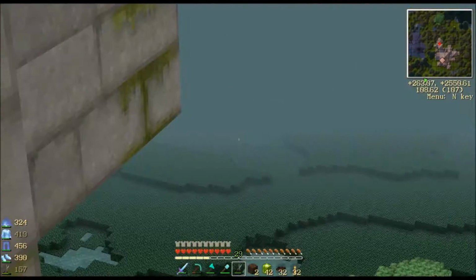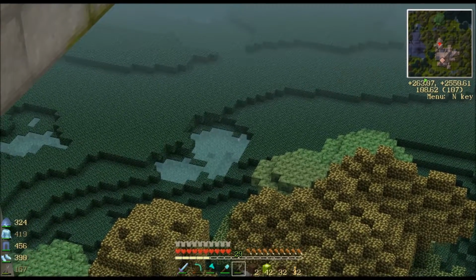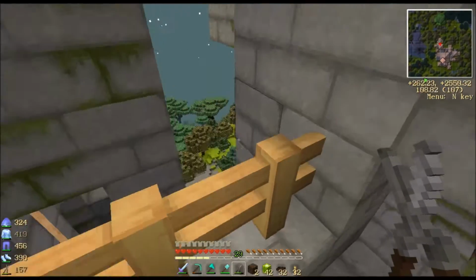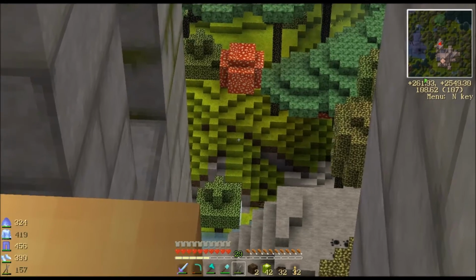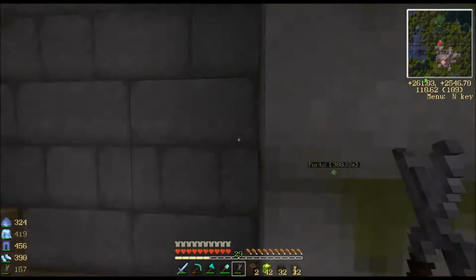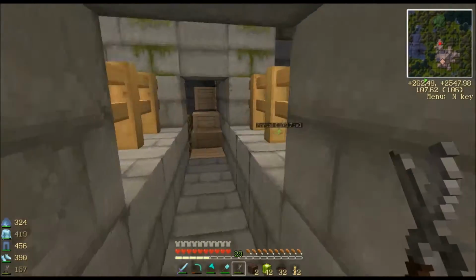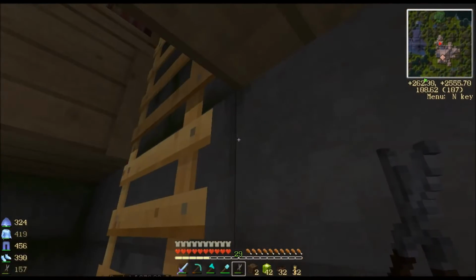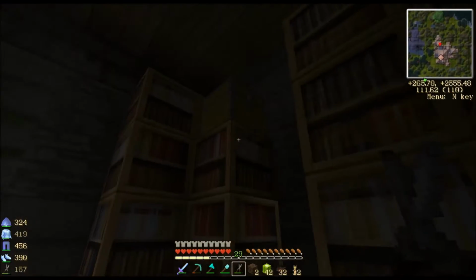Wait, hold on. Are those rivers on top of trees? Because that's realistic. What's on this side? Oh, that's the way. I think we can't. No, we can't go that way. God, this place is cool. And this is just another tower that goes up to nothing? Yeah, okay. No, that works. Let's go up this ladder.